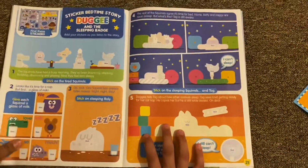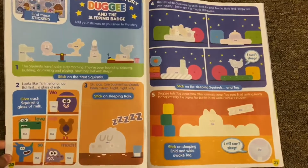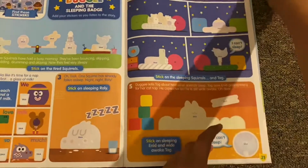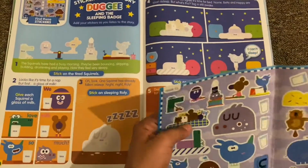And then we got a story page, which is the story badge, sleeping badge. This is probably my favourite episode. Yeah, and I'll definitely stick all the ones off here.